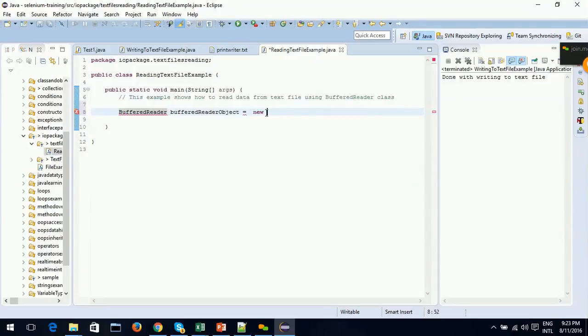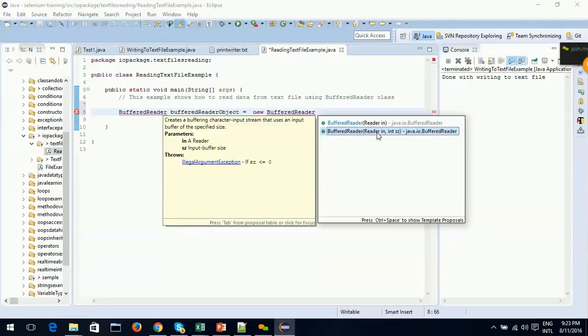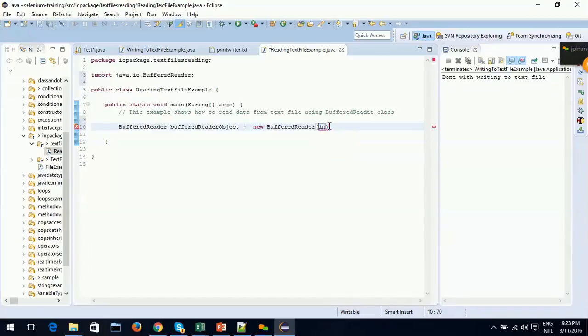This BufferedReader has two constructors. Either we pass another reader object, or there is another constructor for reader and size. We'll go with the first one, so we should pass a reader object as a parameter to this constructor.